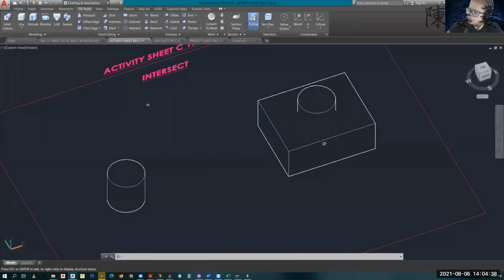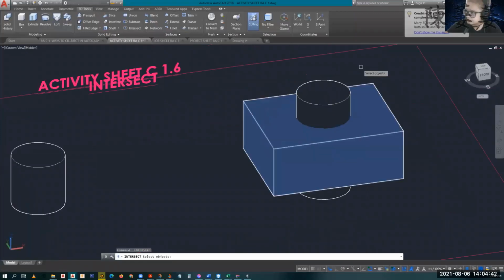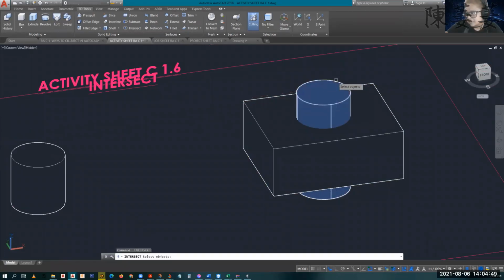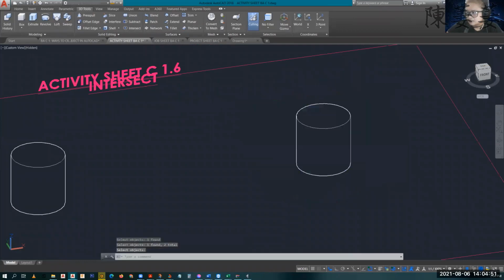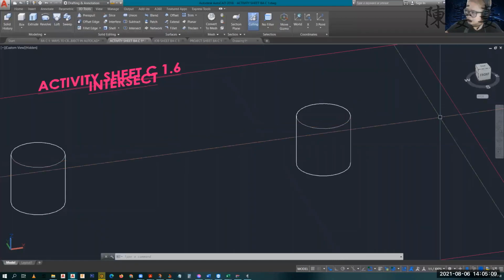Now, what if inuna natin yung cylinder? INT, cylinder, then box. Same lang. Parang katulad nung union na maski ano ang unahin mo, same lang yung magiging result. Okay? For intersect and union.